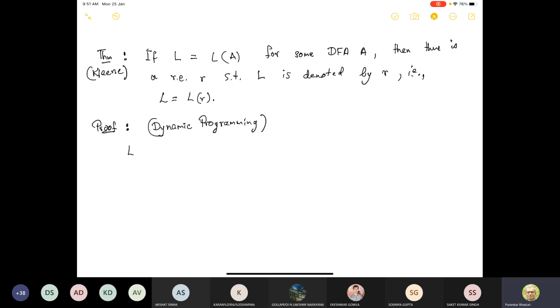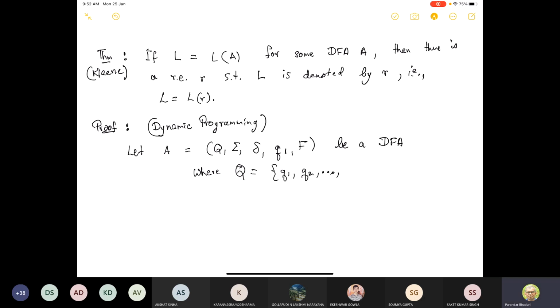So let A = (Q, Σ, δ, q1, F) be a DFA, where we'll denote the initial state by q1 here, just for convenience, and Q is {q1, q2, ..., qn}.